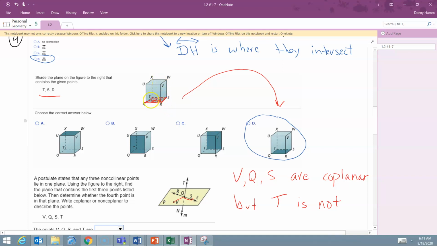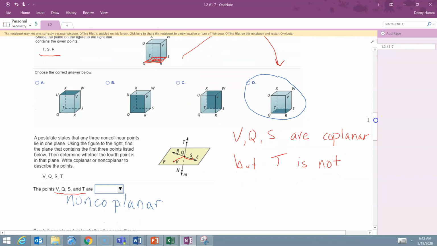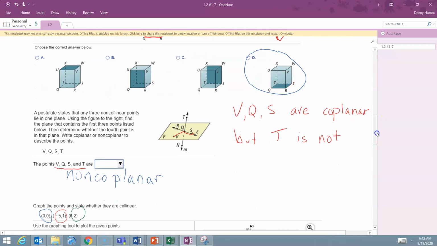I think of this as like the floor or a side of the building if we look here. And then also on top here, I can look at this as the top of the building. So we're not changing the elevation from one plane to another. And we can see this is the correct answer.